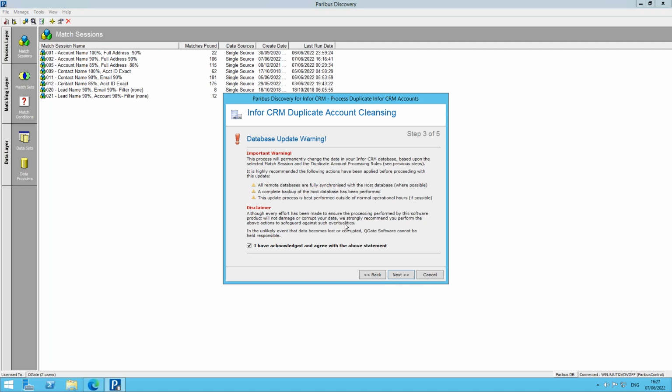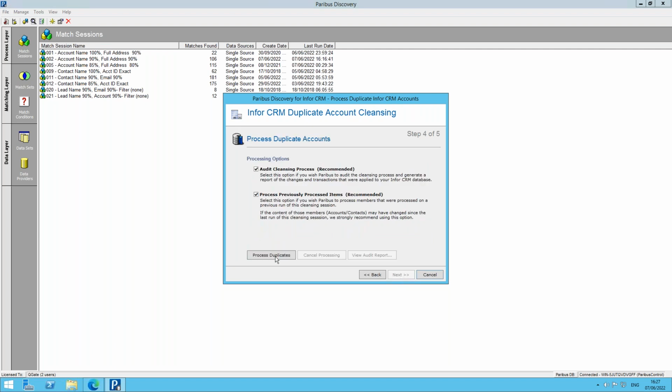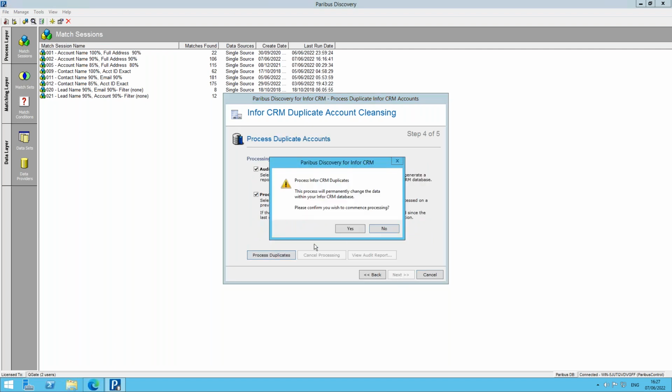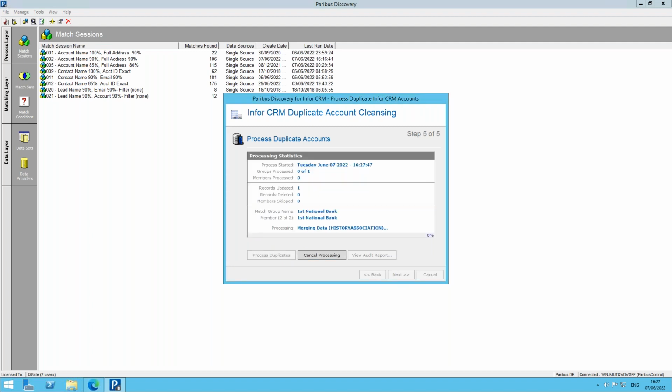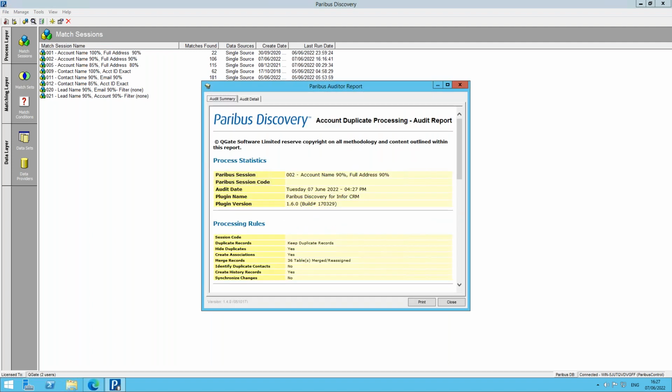Everything I've done, by the way, up to now, the review screen, creating the match sessions, all that stuff, none of that has affected any of my data. But at this point, of course, I'm going to run a merge and I am going to change data. And so there is no magic undo button, and you're just verifying that. So go ahead and say next. And of course, now I'm just going to go ahead and process these duplicates. Again, I only have the one First National Bank set up, so it should only merge that one, and all those other groups that it found will be left untouched until I'm ready.